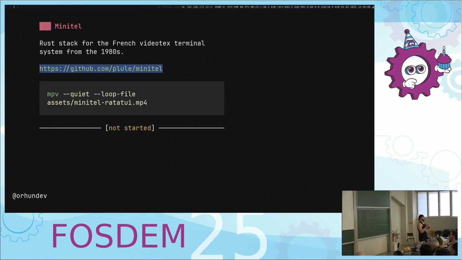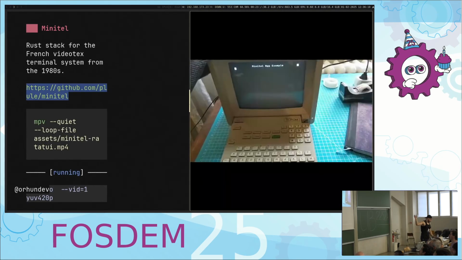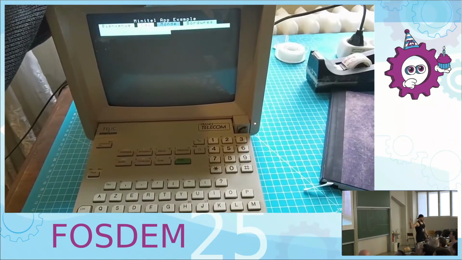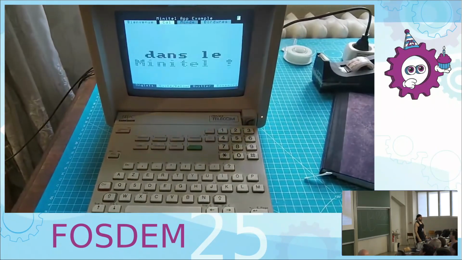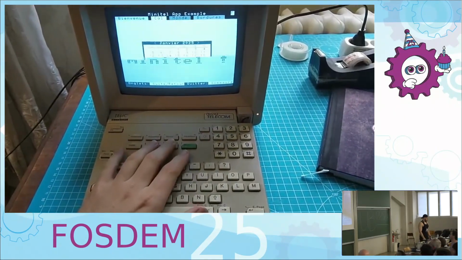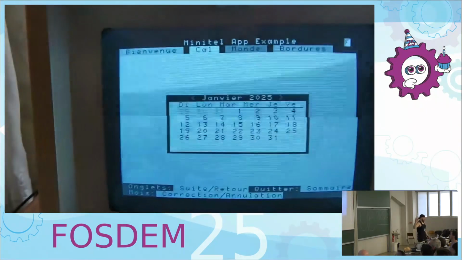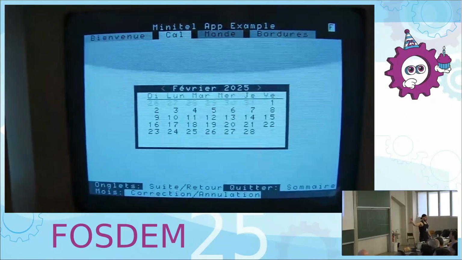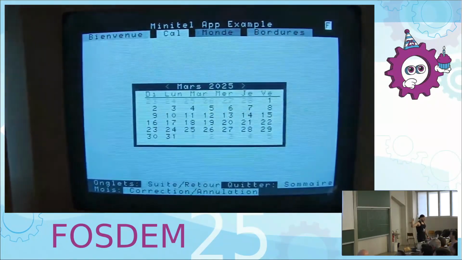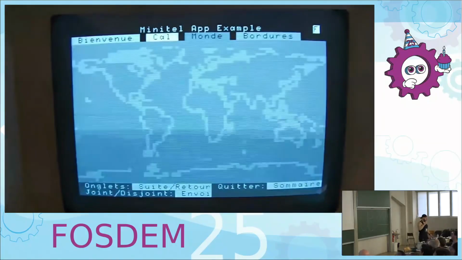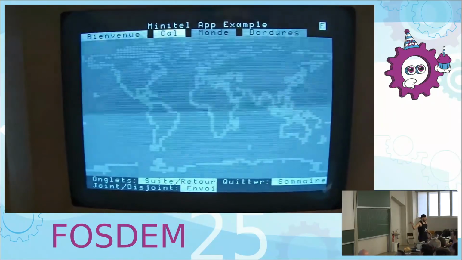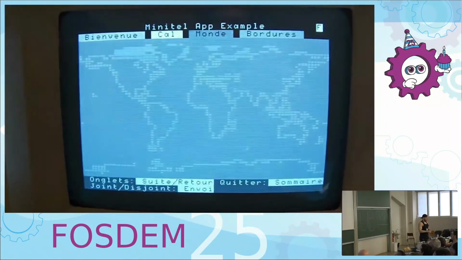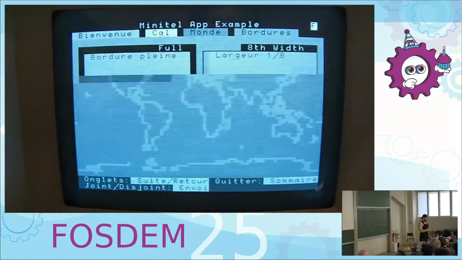But those TUI looks actually look like they belong to hardware like this, which really fits the theme. There's this little hardware, Minitel. Maybe you know about this if there are any French in the audience. It's from the 1980s, and somebody decided to run Ratatui on this old terminal hardware, and they made it so you can render the Ratatui widgets here. You have the map, the tabs and everything, and it's just rendering on this screen. Works fine.